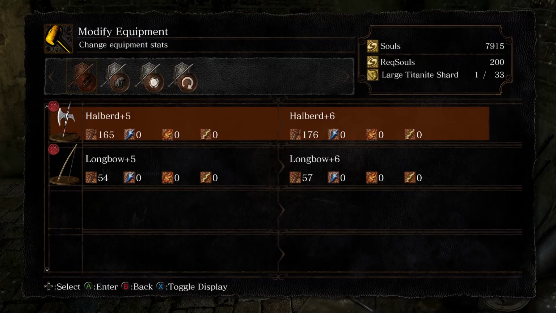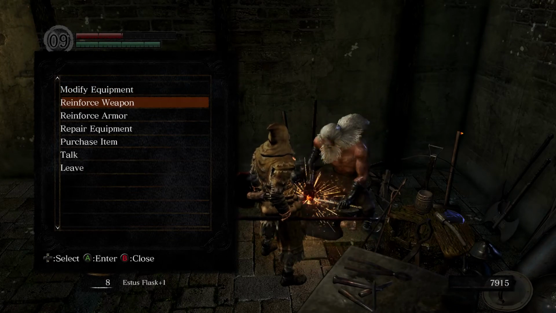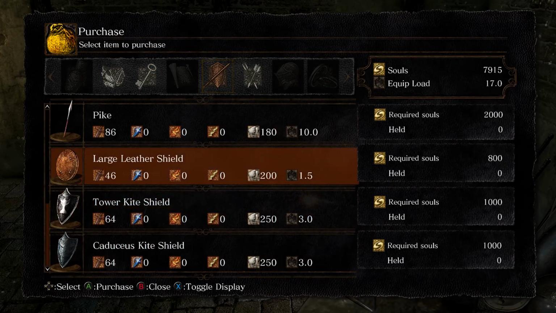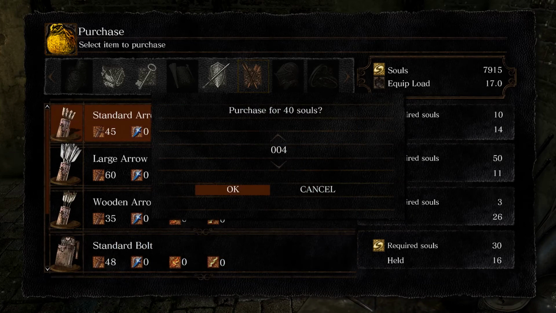Alright, and now if we go to modify equipment, we can change weapons to +6. So starting next episode, every weapon will be upgraded to +10, unless it's a standard upgrade weapon. That's part of the reason why I didn't head back immediately. But that's what we got. And I don't believe he sells anything new. We still have the Crest of Artorias to buy at some point. But yeah, nothing new. I do want to purchase some arrows as well. As a matter of fact, let's just go ahead and buy an absolute ton.